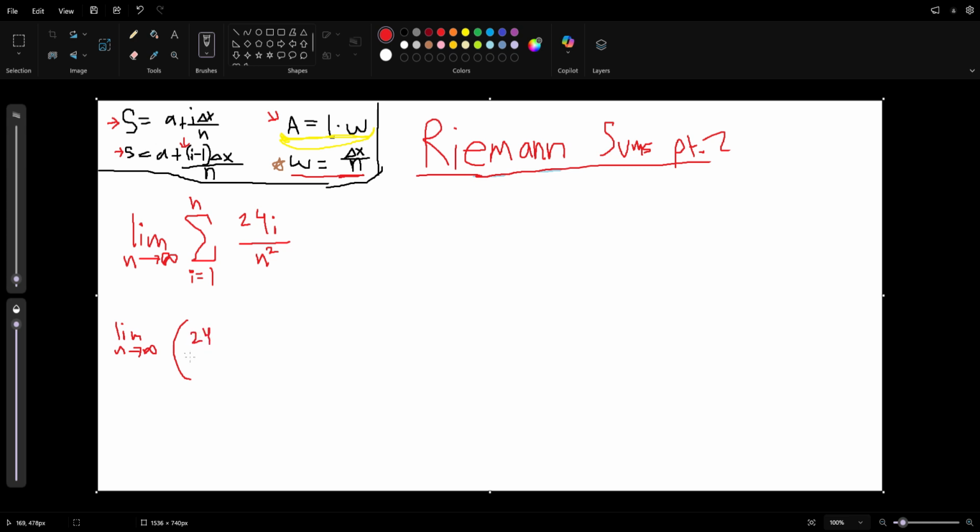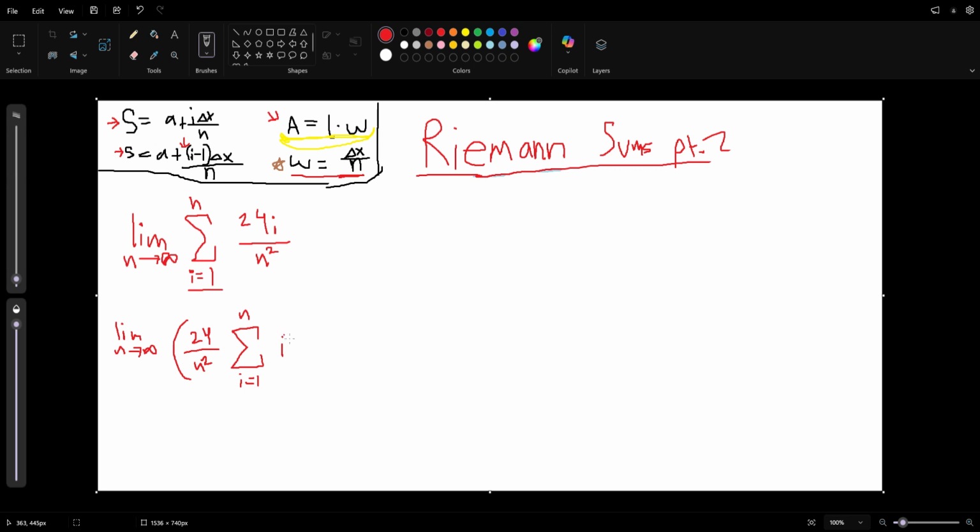We want to remove the scalar, so we're going to do 24 over n squared. Because what we're trying to do here is remove the numbers as well as n, remember only n, outside of the Riemann sum, because we want to only focus on i when we're looking inside of the Riemann sum. We only want one variable because then it'll make it easier, and that should be the initial variable at the bottom.